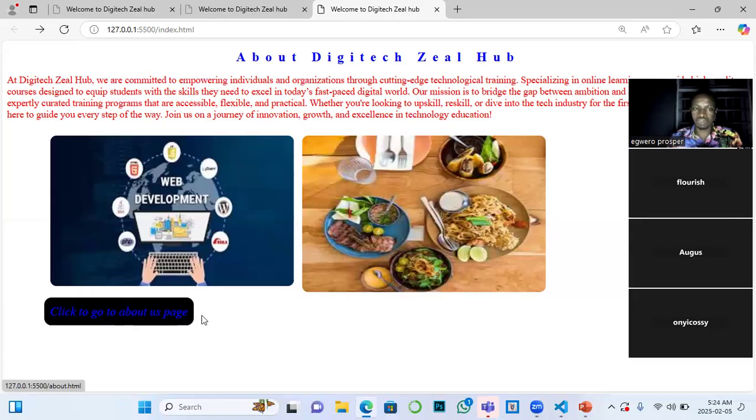And you can see that I'm also conscious of the color. So when they are seeing it like this, the black is a primary color, and the blue is the blue we have also used in the header.